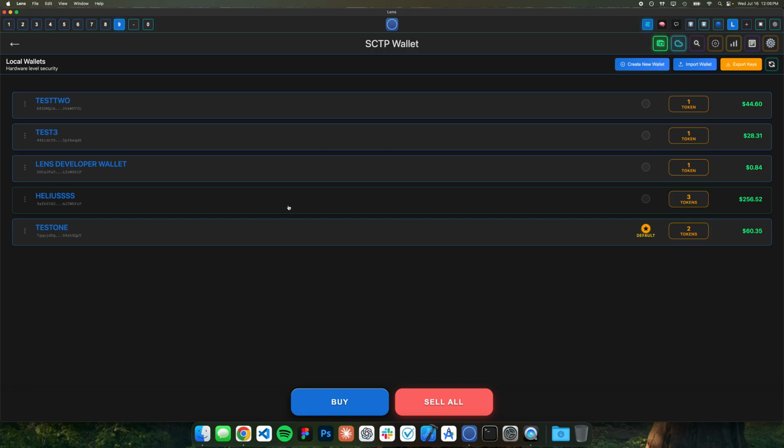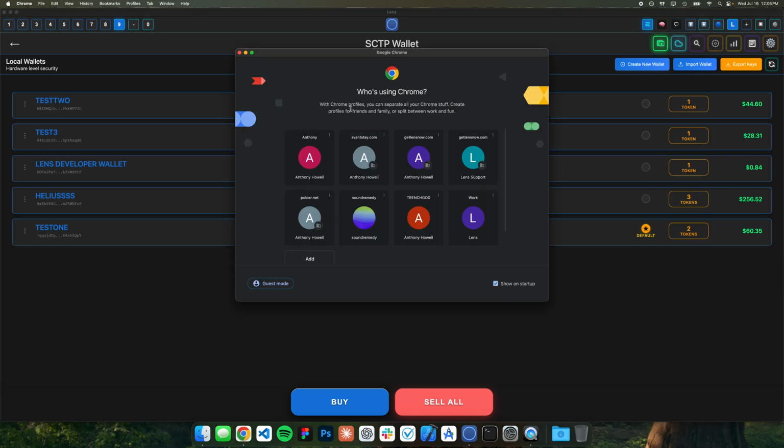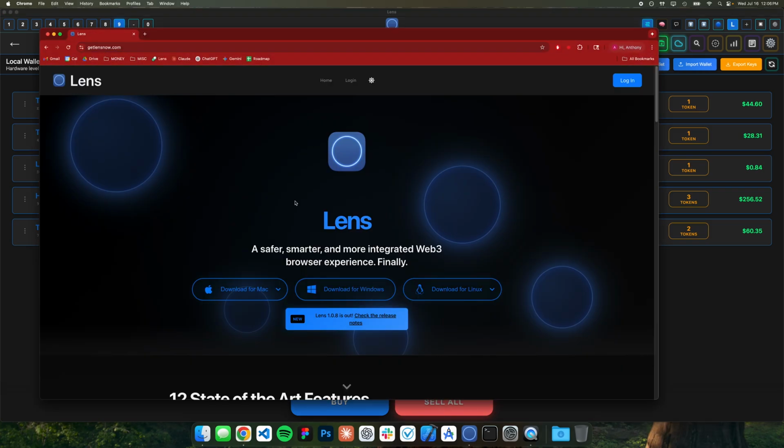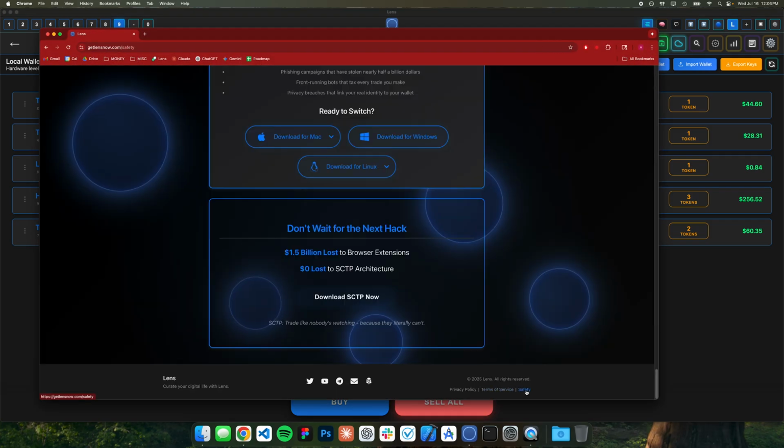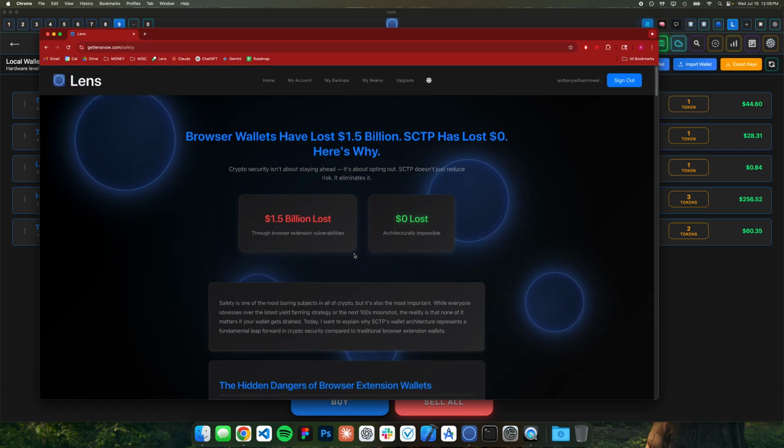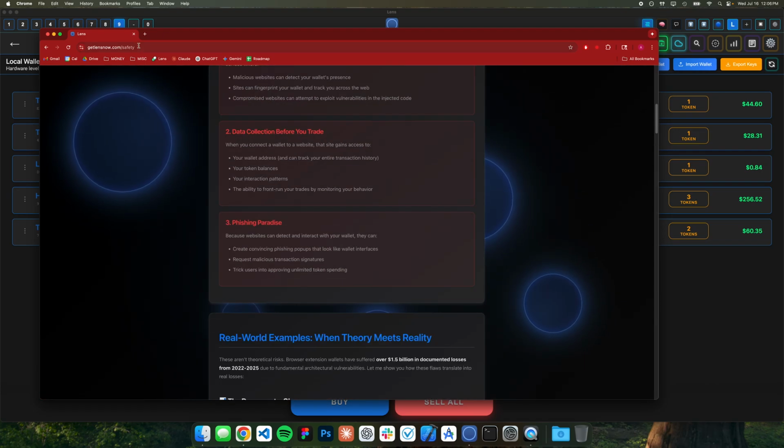There are so many news articles about how these browser extensions have been compromised and how users have had their wallets drained completely. Now, I could go on a very, very long rant here, but I will say if you go to getlensnow.com and you scroll to the bottom and you click safety, you can read a very long article about why this wallet is safe.